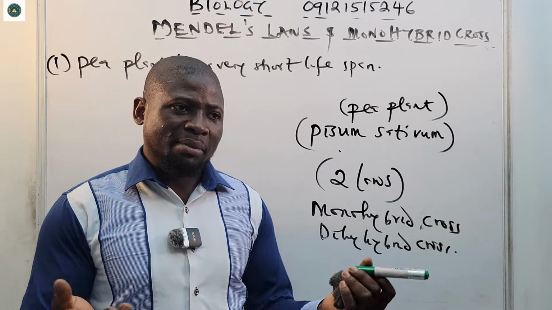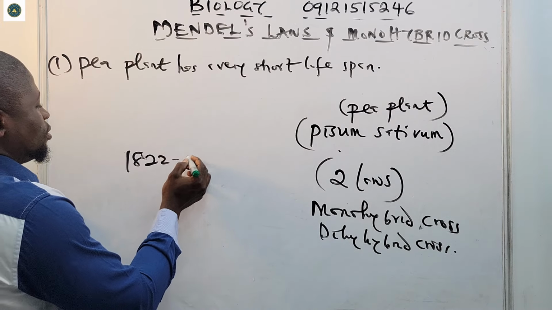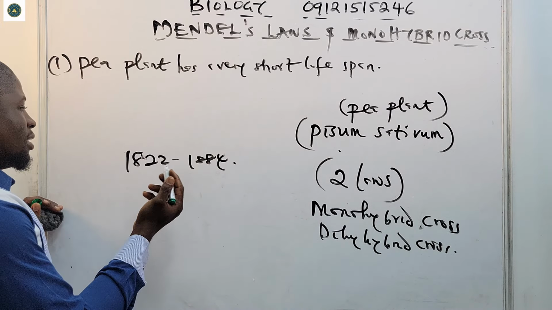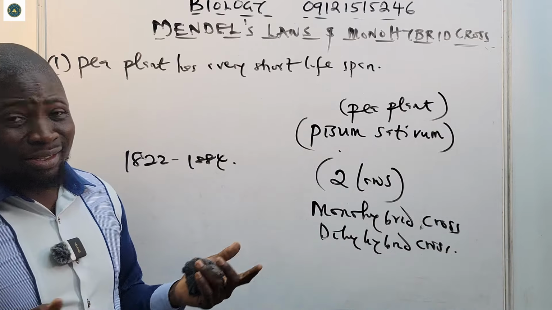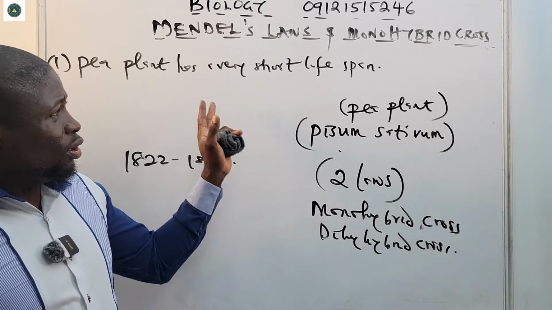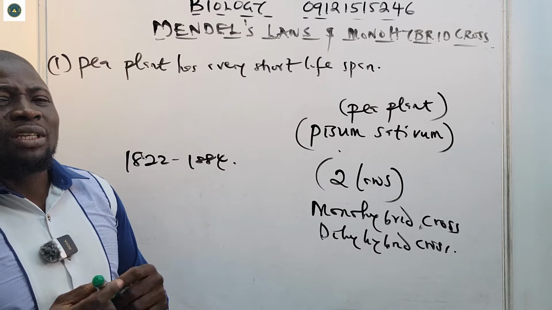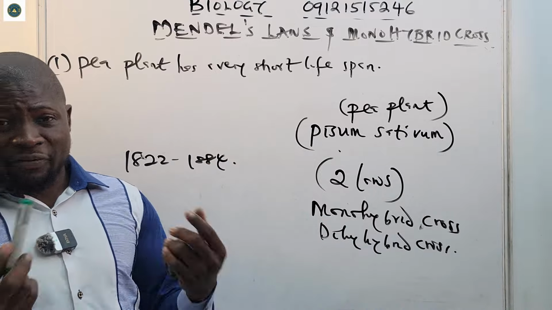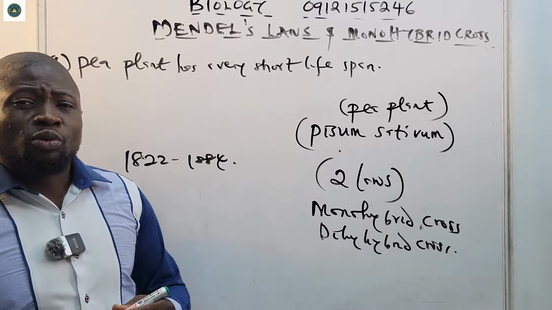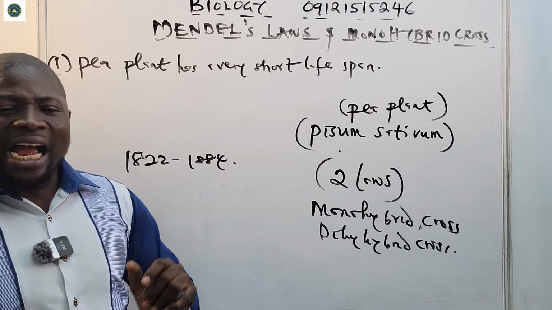Mendel's life was recorded from 1822 to 1884. Imagine taking a plant that would take maybe 20 years to mature; that doesn't make any sense. So if you want to conduct an experiment, you choose a plant that has a very short lifespan. And of course, pea plants were beneficial to the experiment he was conducting, because they had a very short lifespan.